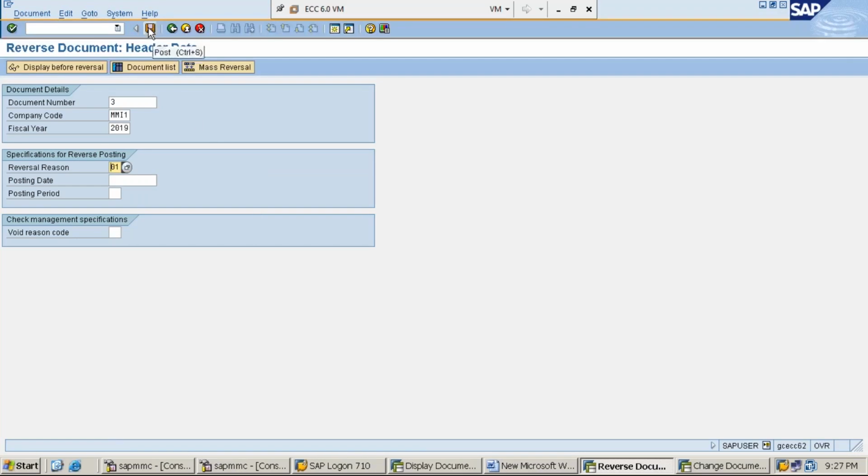Click on post. And note down the message displayed by the system: Document 4 was posted in company code MMI1.